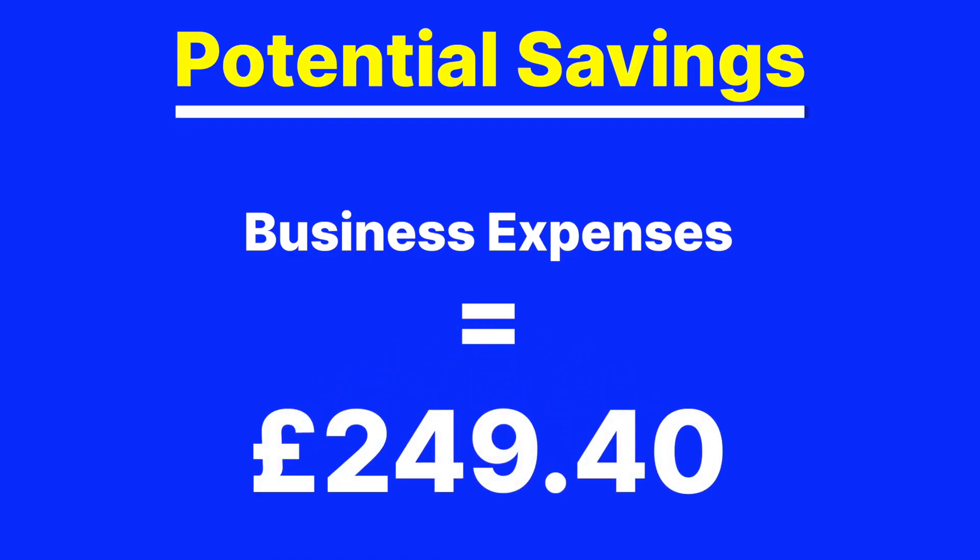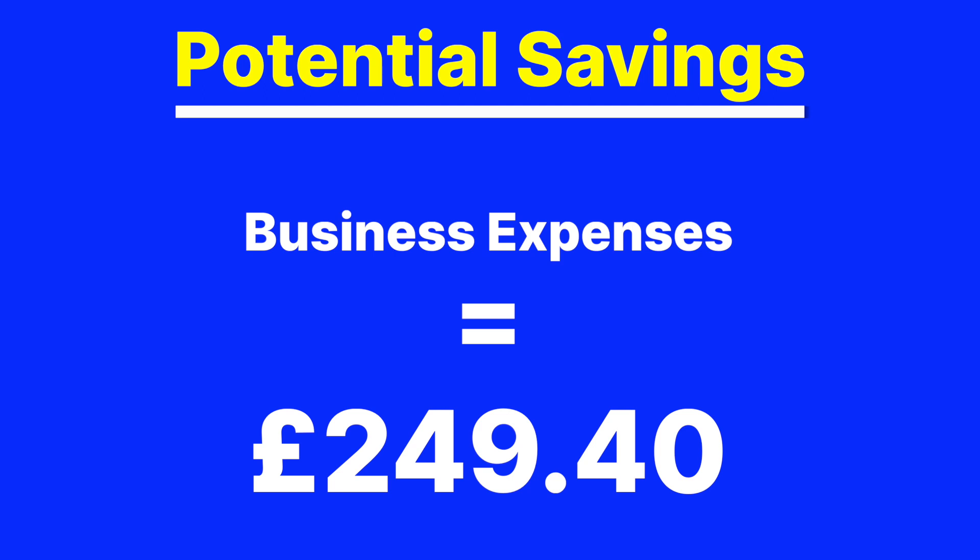The next saving is that because this iPad is going to be used purely for business use only, I am actually going to be able to use this as a taxable business expense. Basically what I'm going to essentially save here over the course of three years of paying this iPad off is roughly 20% in tax savings, which is going to come to £249.40 that I would have had to pay if I didn't use it as a tax write-off. This is a massive benefit to running a business — make sure you always put equipment like this as an expense.